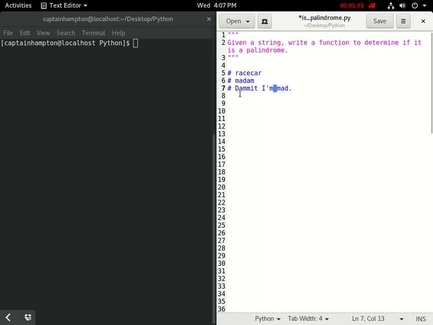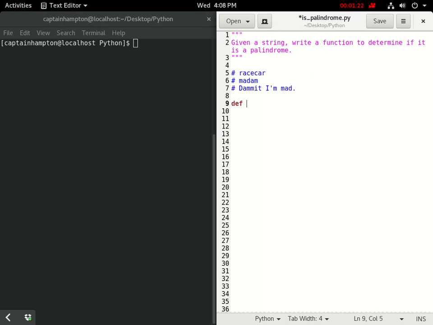So in our function, what we're going to have to do is take into account these sorts of things. For instance, the capitalization of letters, we need to treat capital D the same as we would a lowercase d. Punctuation, we probably should remove that, as well as white space. So the first part of our function is really going to be about pre-processing the string, so that we take care of all of those concerns right off the bat. So let's define our function. We'll call it isPalindrome, which will take one argument s, which will be the string.